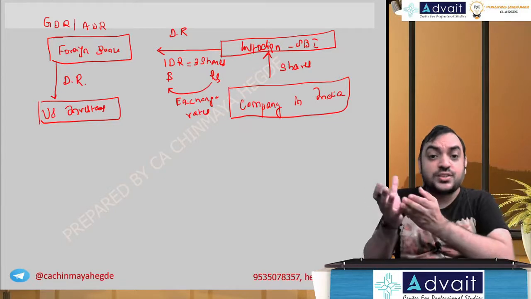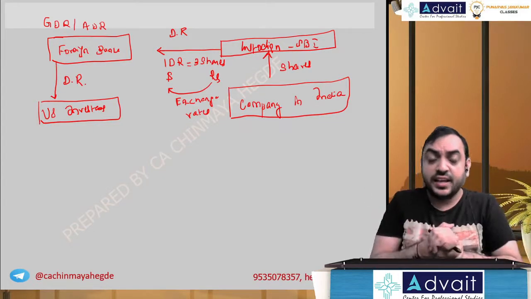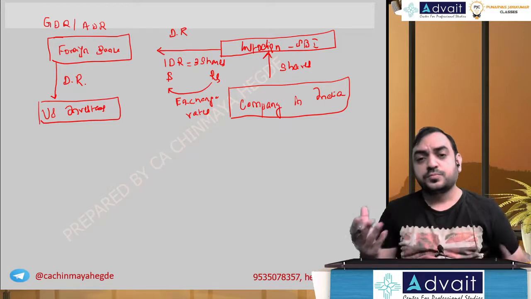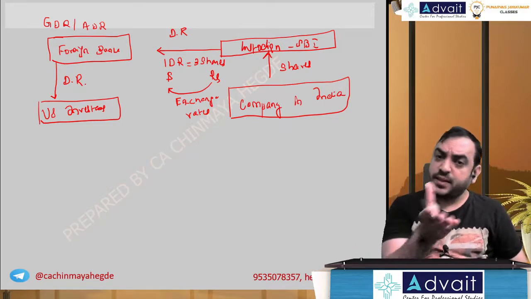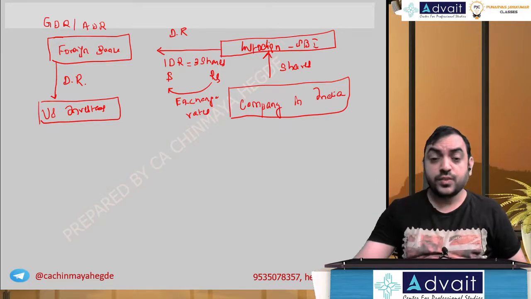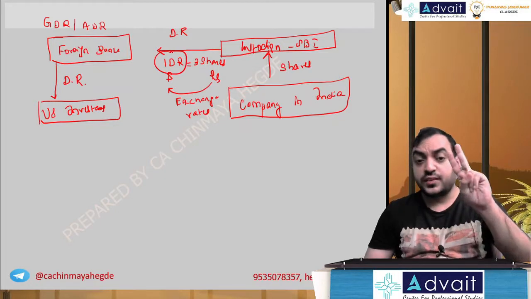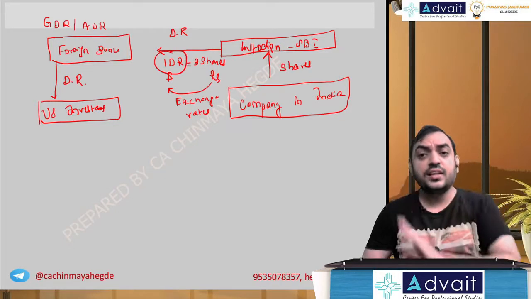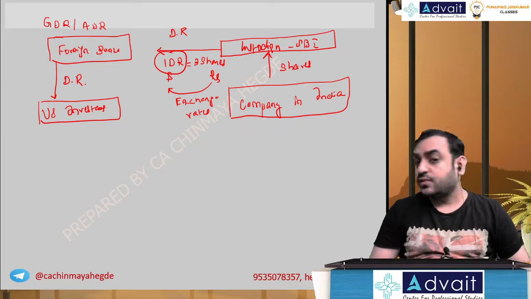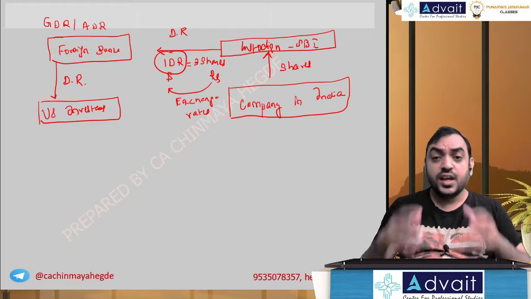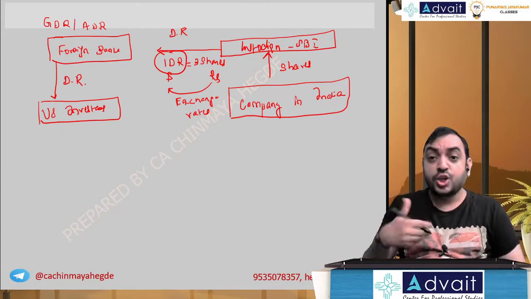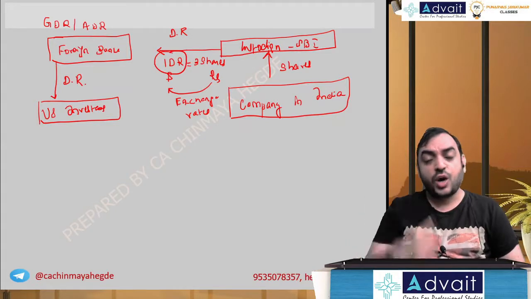So if the Infosys share price goes up, then the depository receipts also will go up. And if the company pays a dividend, they will also get it. But the only thing is, this will also be converted at exchange rates. So the depository receipt rate is influenced by two things: the number of shares you have and the conversion rate. For these two reasons, the DR will fluctuate on the US stock exchange. So this way, a US person can become an investor in Indian companies. An Indian company, if it has a good brand, good name, can raise money even from outside India.